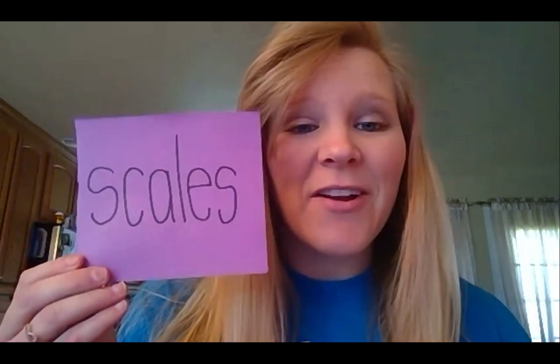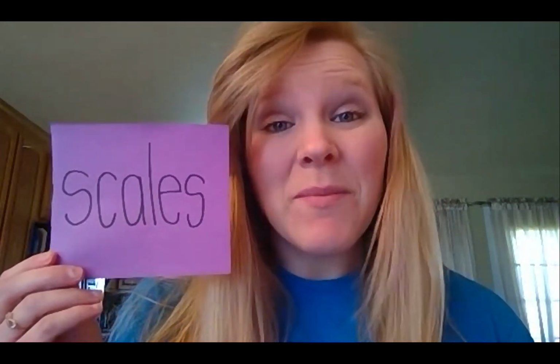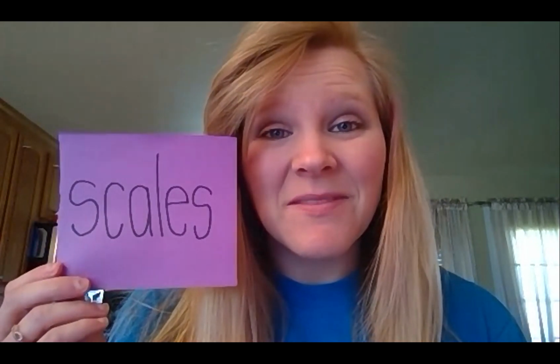Today, we're going to talk about a very special part of the butterfly and the moth. Now, if you remember from our vocabulary, this is the part that is covered in the scales. Do you remember what part that is? If you said the wings, you were right. I'm going to switch it over to get back to our story where we're going to read the last little bit of this book where we're going to talk about the wings of a butterfly.